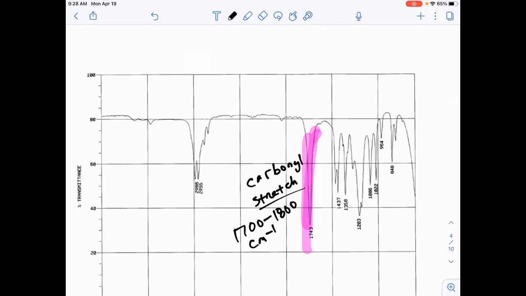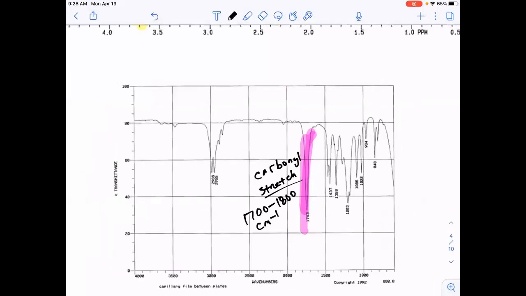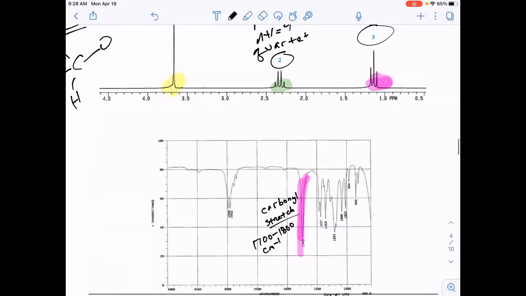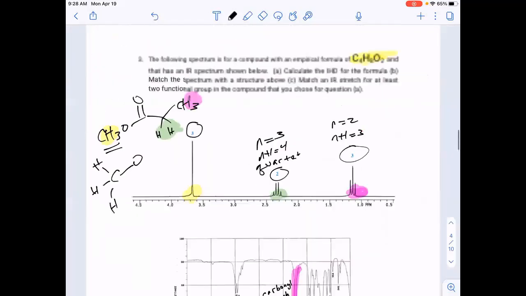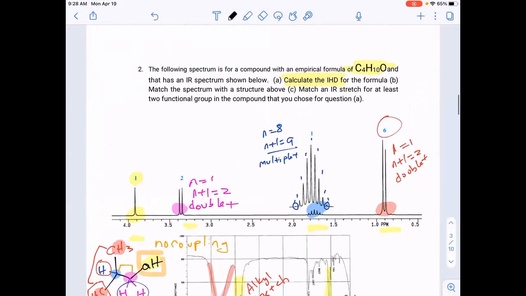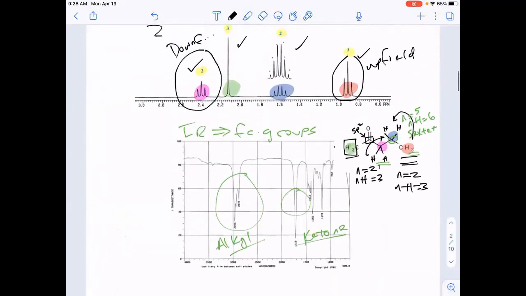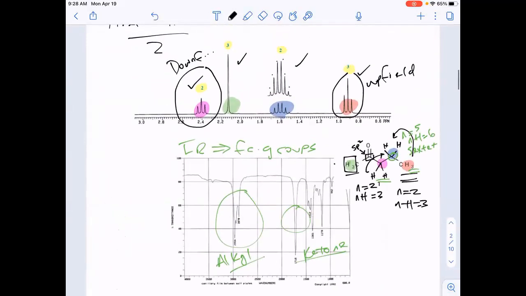All right, we got one more structure. And then we're going to do an example with what we call complex splitting. I'll send that complex splitting video later today, and then we'll do more of that on Wednesday. And then on Friday, we'll just have a work day or something like that.